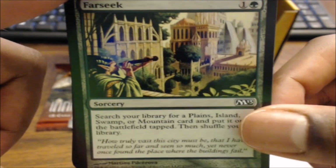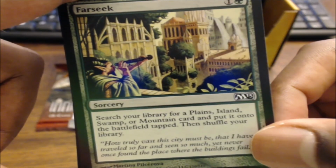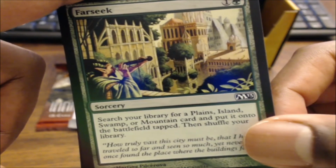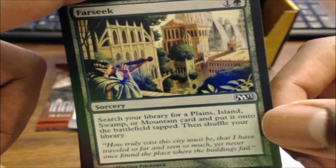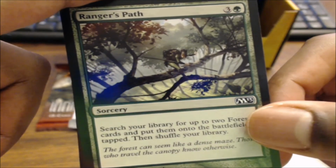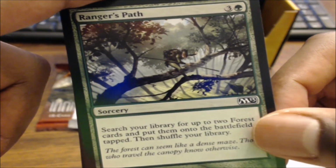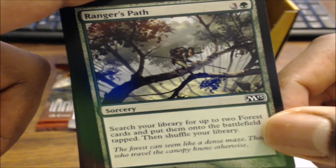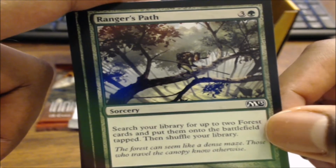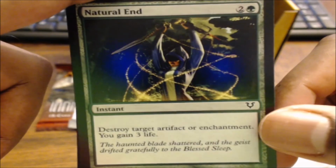Farseek. Search your library for a plains, island, swamp, or mountain card and put it onto the battlefield tapped. Then shuffle your library. Ranger's Path. Search your library for up to 2 forests and put them onto the battlefield tapped, then shuffle your library. Is that worth 4 mana though? Natural End.